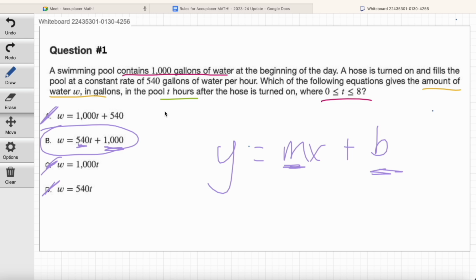Okay. So C and D wouldn't even be... So, just going by this, I could already eliminate C and D? Yeah, absolutely, right? Because you're starting with 1,000. So you got to have at least 1,000 there. I know C has 1,000 there, but that's like your rate of change. That's like the m value for answer choice C. For both C and D, there's like no starting value, right? Because if t is 0, you don't have any water in the pool with C and D. Does that make some sense?